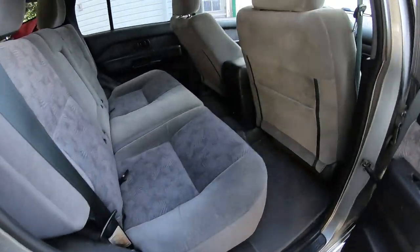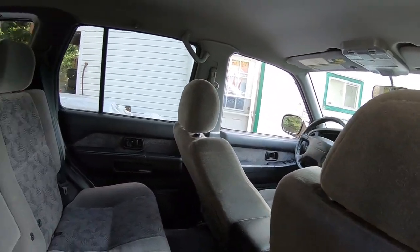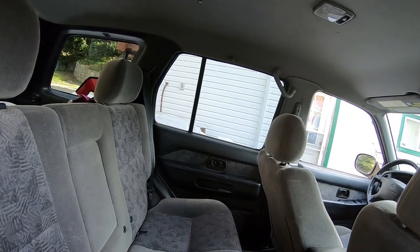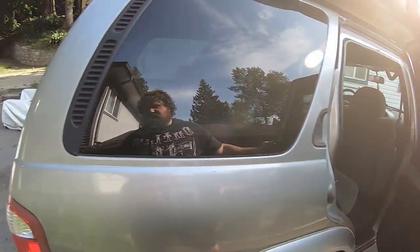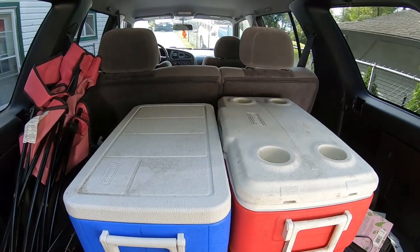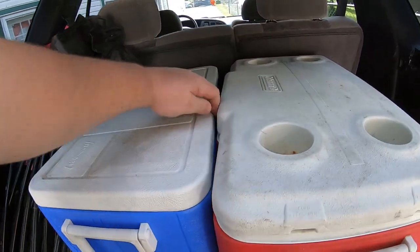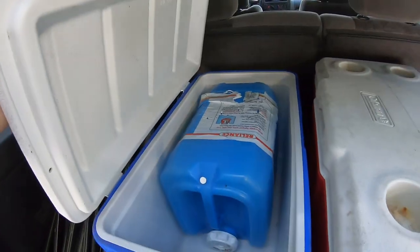Going to the back — it's super clean. There's no rips, no broken interior pieces. All the electric windows and locks work. All of the doors open and close from the inside, which isn't always the case. I just started filling the Pathfinder up with my camping supplies — my chairs, my cooler, a water jug. I'm going to turn this Pathfinder into an off-road camping vehicle where I'm not afraid to take it up a really rough logging road because I won't worry about it and it's not expensive to repair.